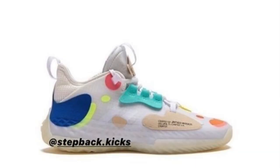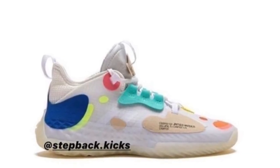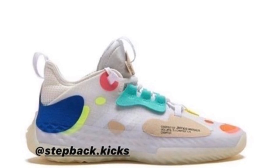I think there's another image there that will definitely get you going. You don't know which one it is? I don't know which one it is. I'm just gonna go to the next one. Okay, that's the lateral side. Similar to the first. And again, I like what I'm seeing there. Obviously, with this white colorway, you can't see the 3 stripes on the side there. But if you zoom in a little bit. I think with other colorways, they'll definitely take advantage of the 3 stripes. I like how they did it with the lace lock. There's 3 lace locks, which I'm guessing is the 3 stripes kind of.